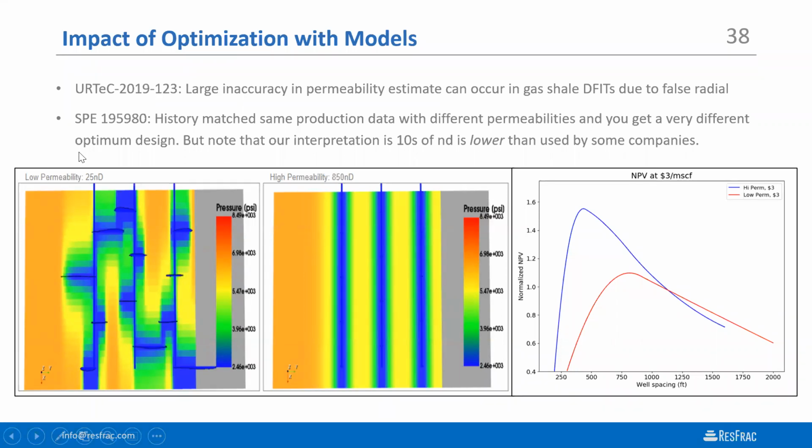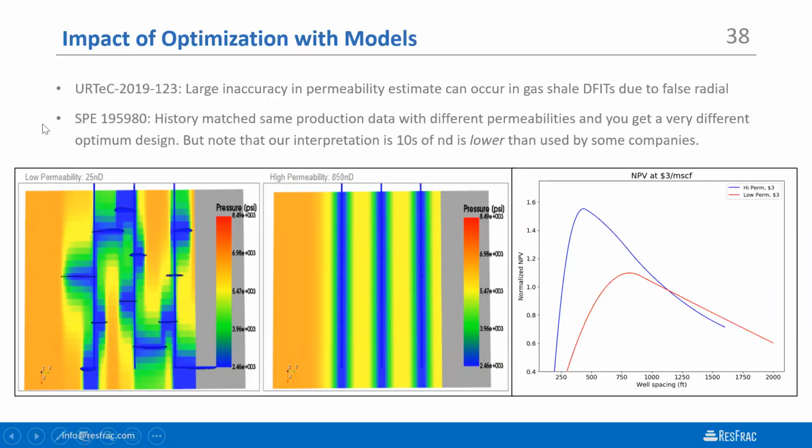But keep in mind when we're talking about permeability, I'm talking about system perm. There could be pre-existing natural fractures out in the formation that I'm considering part of the permeability. Just keep that in mind as well. But the way that we recommended doing this was much lower than the other way. There are some ways to interpret DFITs that give these really high permeabilities in gas shale. We're coming in with a lower perm, which should increase the amount of surface area required. And even then, we have no problem history matching the production data with planar fractures at each cluster.